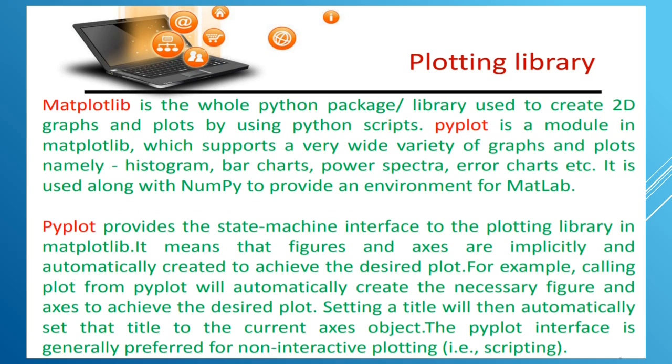So what is Matplotlib? It is a kind of package, and with the help of this package we can create 2D graphs or plots. What do you mean by plot? What are the different types of plots? Histogram, pie chart, power spectra, error charts. Like this we can create different kinds of charts.